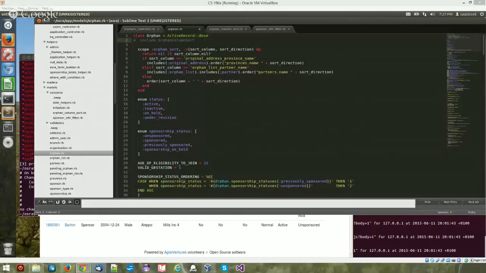So you can see here in the where-with condition. No, this is not what I wanted. I'm not in the right place.